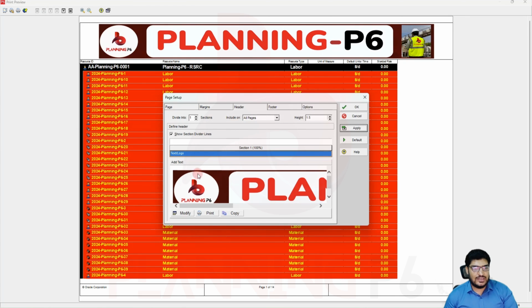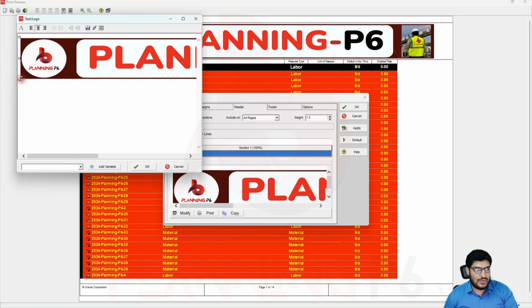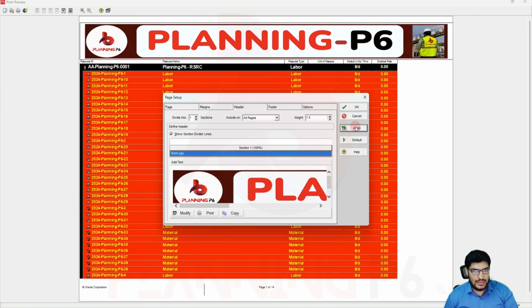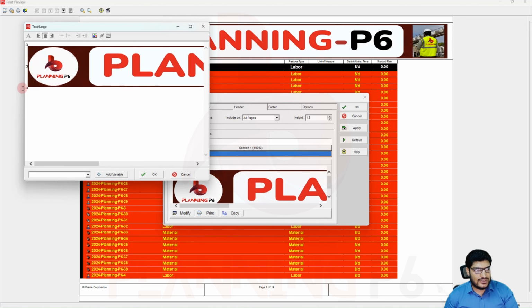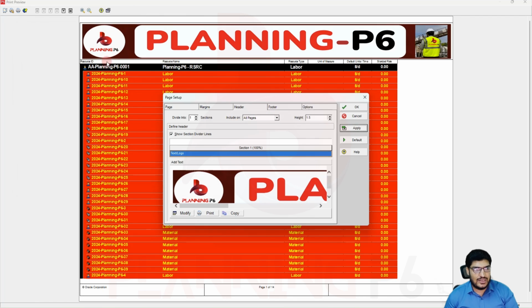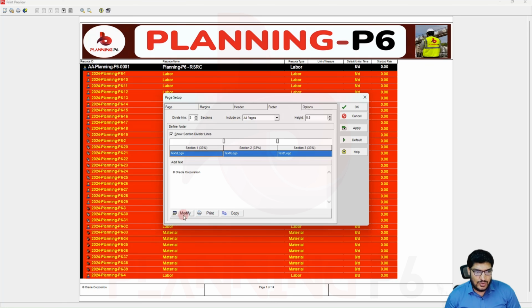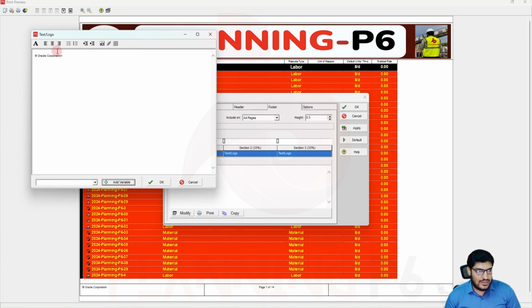So this way, the first time you have to do it like this, and then you can choose whatever you want, okay, apply. You can also fix it if you have the time, once you fix it, then it will always be there. So this way you can see now the planning P6, and the footer I want to modify. If you want to modify this one, I just want as Oracle, and for example I want to write something here, ABC, or just the custom user's footer label.